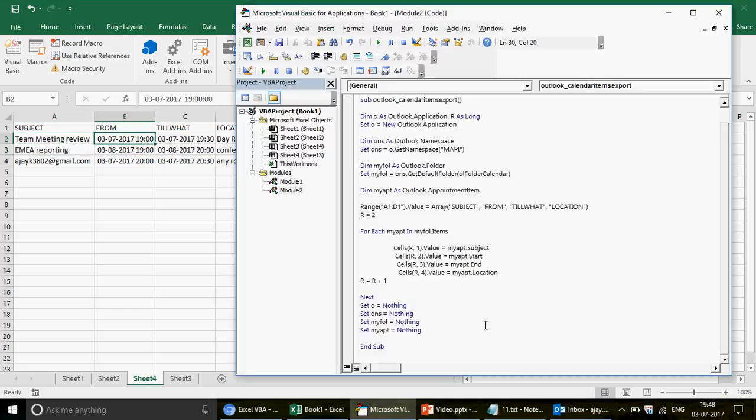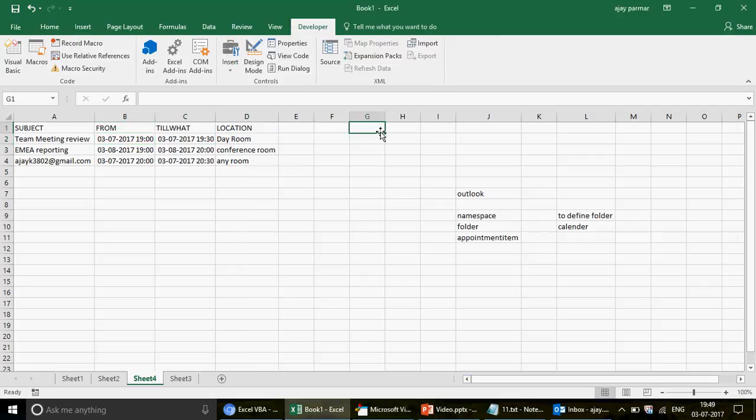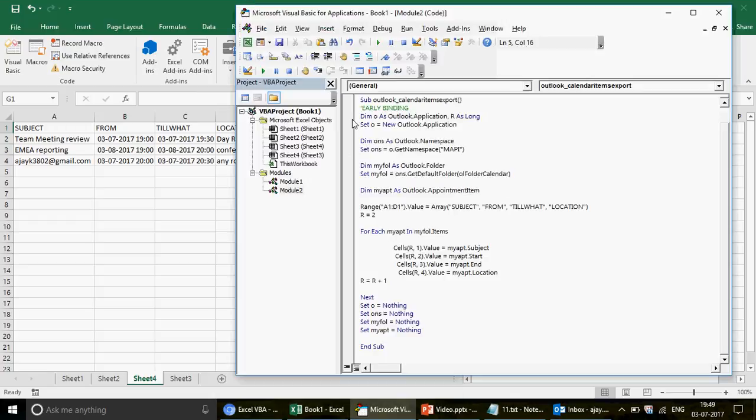Right? Don't stop the video, because I also want to tell you one thing, because this is an early binding method. Okay, early binding is a method I talked about in my previous videos also. You can go ahead and check out the difference between early binding and late binding. Now I made this code in 2016. If, let's say, Madhvi, I send this Excel to you, and you open this and run this macro, and supposedly you are using Excel 2013 or any lower version, you will get the error. So when you hit this button, let's say if you create any button over here, your code will stop, and it will say that type not defined.